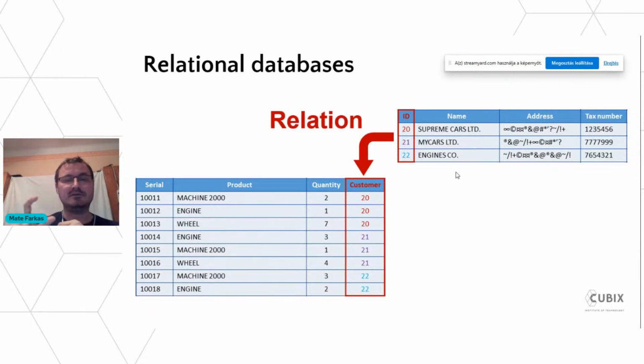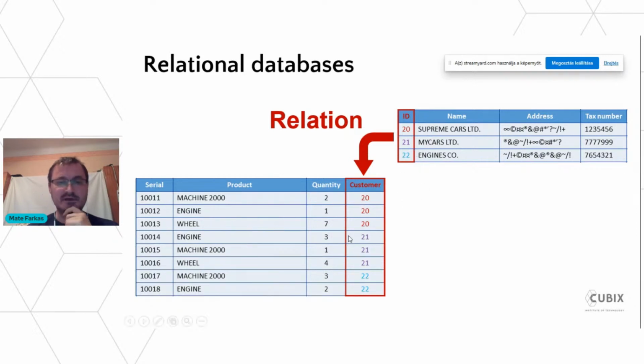This relation, this link between two tables makes the databases relational databases. So this is the relation between tables. And this is a built-in functionality in relational databases. And the SQL Server manages this relation in such a way that, for example, we cannot use a customer ID here before we register it into the primary table, in the customer table, and vice versa.